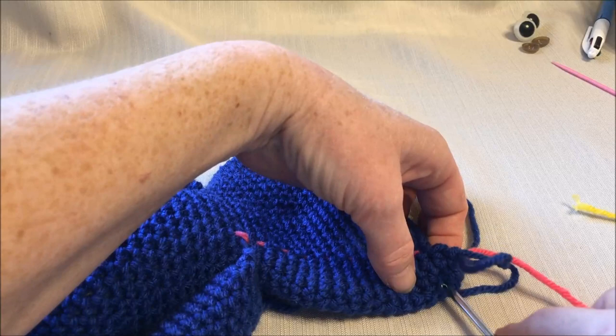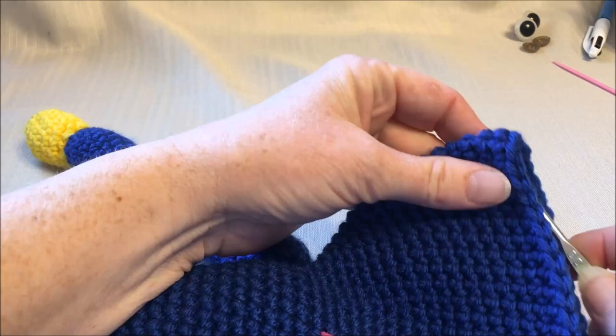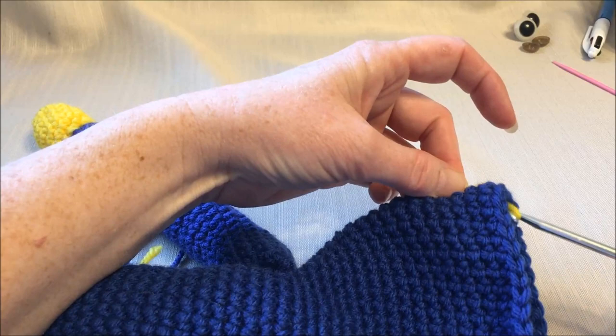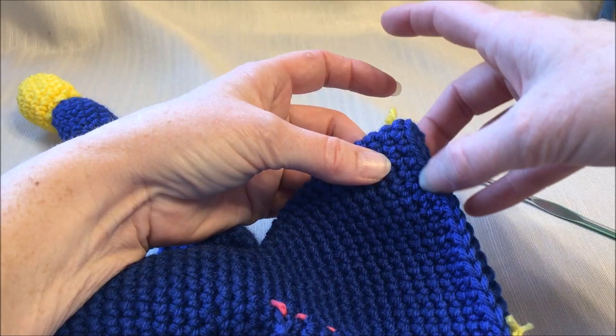on this side. And then find your side on this side. We'll try there. And that's just so you know where your split between each side of the row is going to be. So there'll be 6 half double crochets on this side of that stitch, and there'll be 6 half double crochets on this side of the stitch.